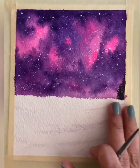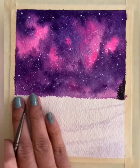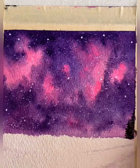We will continue to add pine trees over this line. I am speeding up the process a little bit.